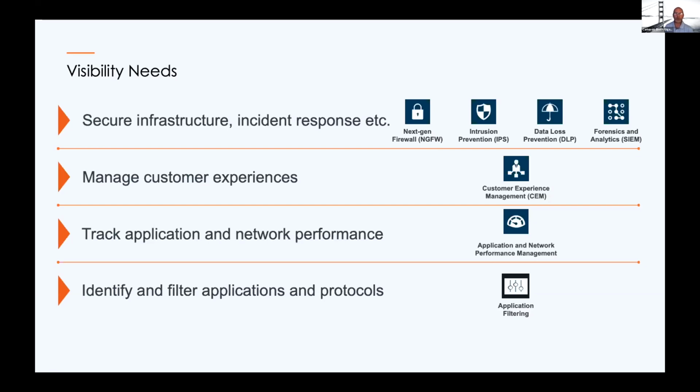From a security perspective, you want to be able to send the right traffic to the right kinds of tools. At Gigamon, our job is to help you get a handle on what is going on in the entirety of your infrastructure, and help you use the right tools at the right time. So, IDS or IPS might need certain information, SIEMs or even secure email gateways need something else. You don't necessarily want to send every packet from your network, every event, to every tool and overwhelm those tools. It's choosing the right place for the right data in order to make them more efficient and make them work.